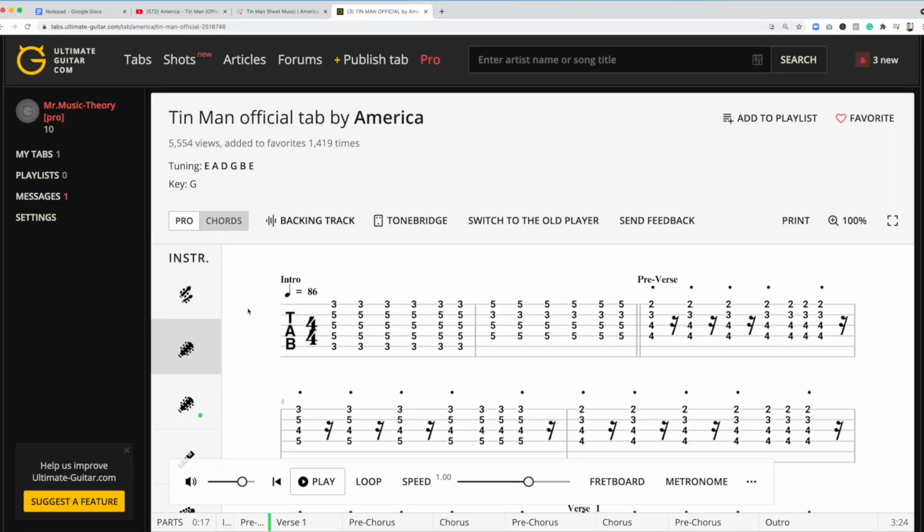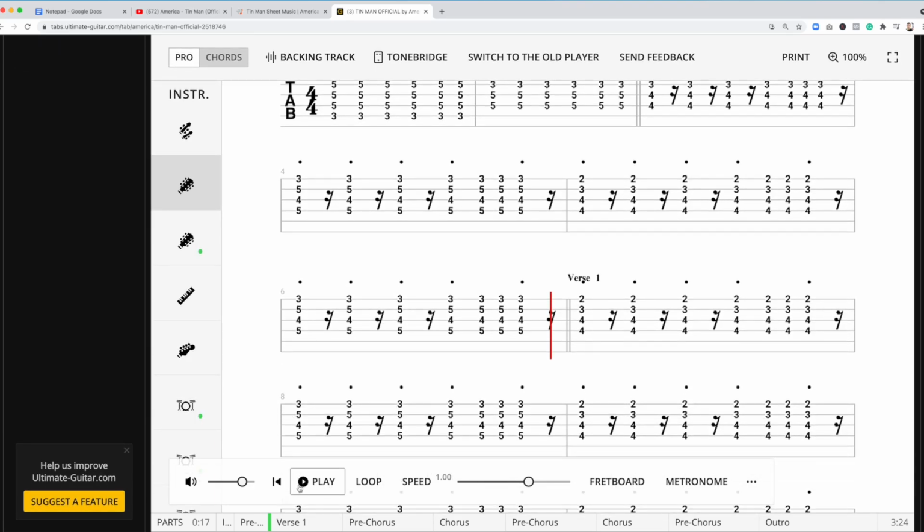And here now I've hopped over to Ultimate Guitar, and I see that they actually have an official tab here, which is nice because I can take advantage of the player controls and the backing track. So here is a little bit of that verse.